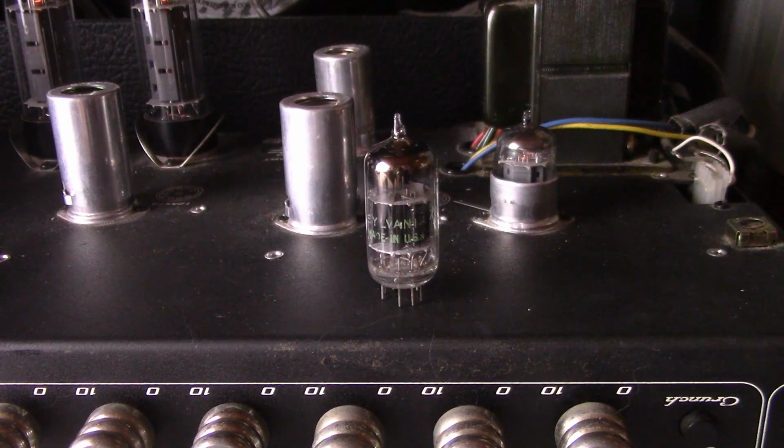Telefunken 12AX7, Sylvania Black Plate 12AX7. Y'all make the call on that one.